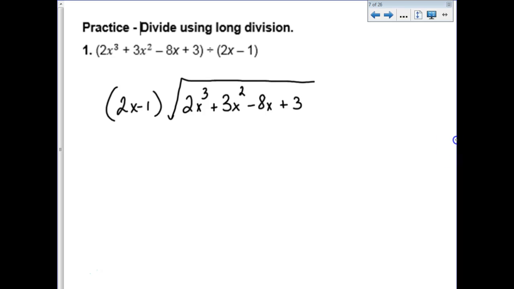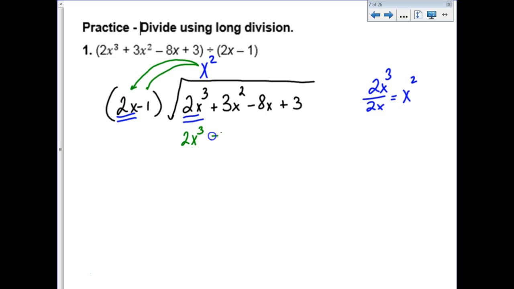All right, first step in long division is to divide. So you take your lead term and divide it by your divisor's lead term. Now this, I like to show off to the side because this is a very common place for kids to mess up. It's a big mistake when you mess up here. So 2x to the third divided by 2x comes down to x squared, right? It is a 1, but yes, x squared. So now we multiply the x squared into the divisor, and we see how far off we are. So x squared times that becomes a 2x to the third minus x squared.